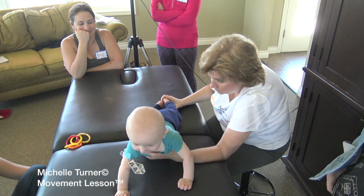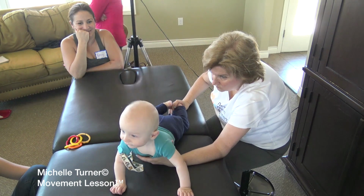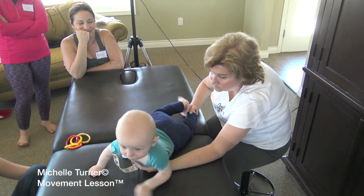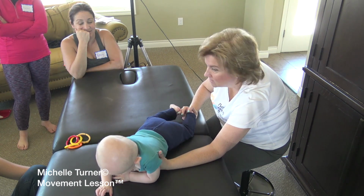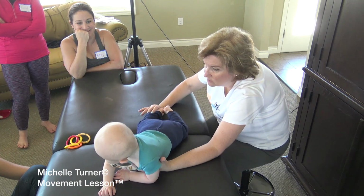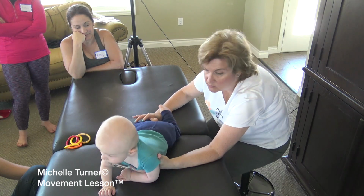He's giving you such a smile. So now I'm just trying to see if it'll give me a little bit of push here. And see, you can see the difference with that. He's trying to organize it now through his head versus if I come through here. See how this is much more spinal, and see he goes through his lower spine.